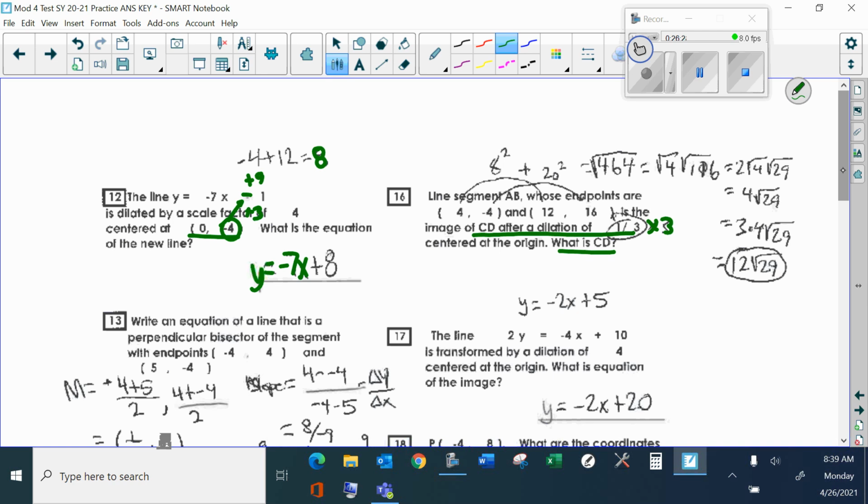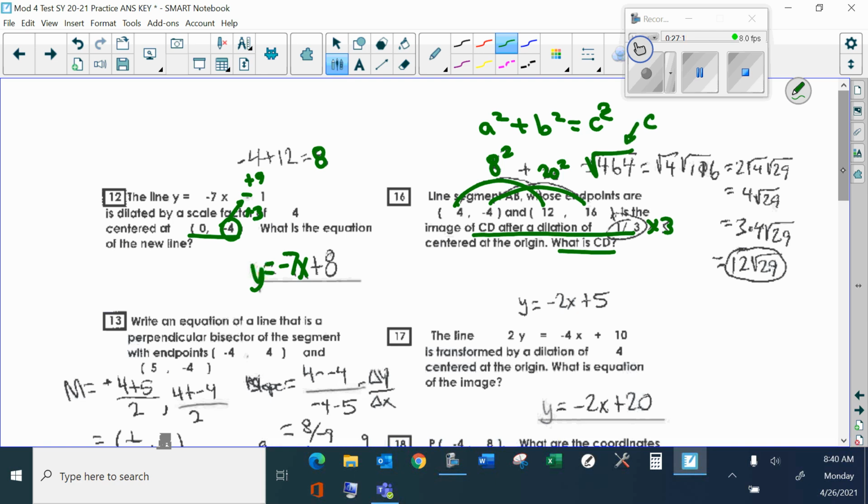Okay, so what I can do is find this length right here and then multiply it by 3. Notice it didn't say round to the nearest tenth. Then I could do it in the calculator. So I need to find the distance. That's the distance formula or Pythagorean theorem. How far is it from 4 to 12? That's 8. So it's like a squared, so 8 squared. How far from -4 to 16? It's a total of 20. That's like b squared. It's like saying a squared plus b squared equals c squared. And that equals 464. And don't forget that's c squared, so I had to take the square root. So that now is c.